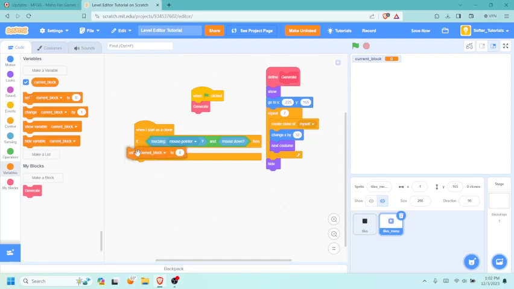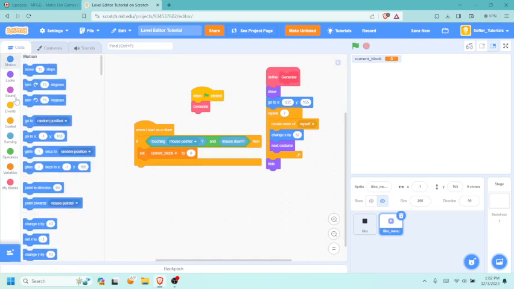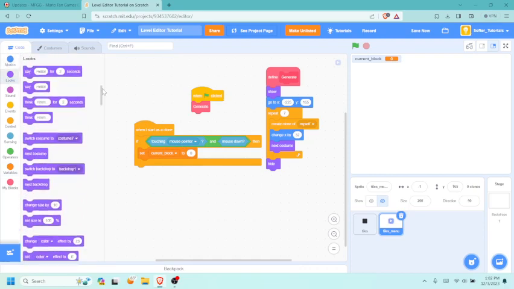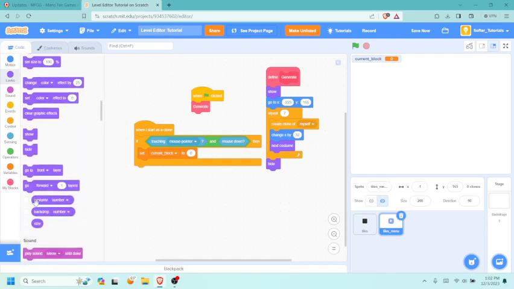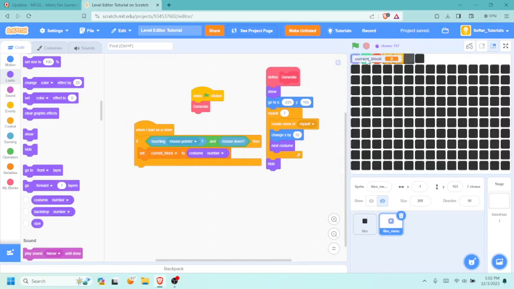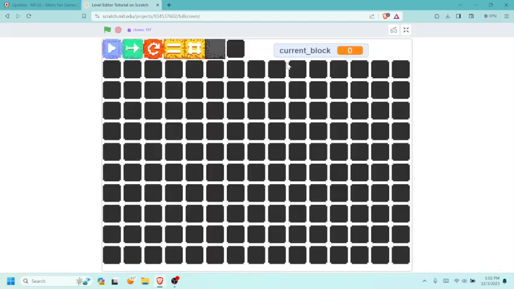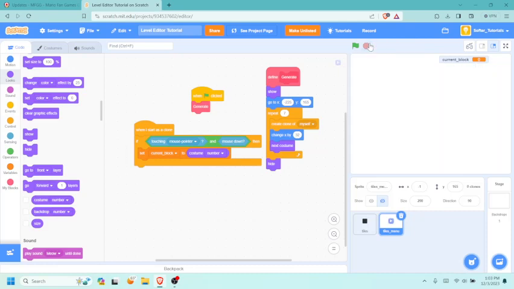So then we want to set current block to the costume number. So now if we move this variable away, and we'll full screen to make sure we don't drag, if we click a mover, it says 0. Looks like it is not working.